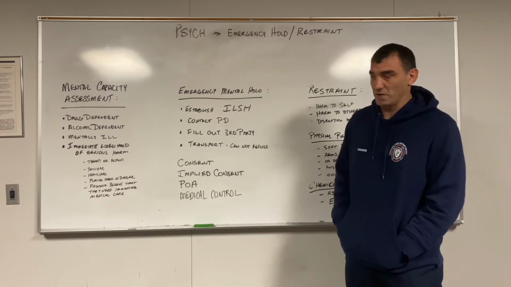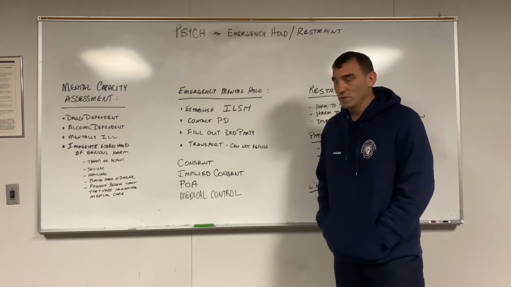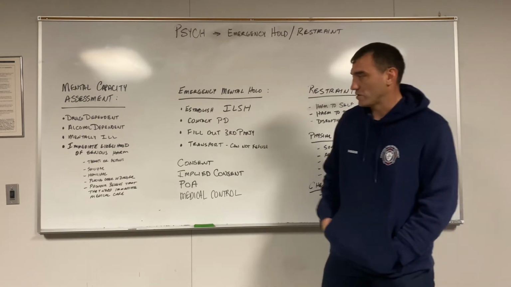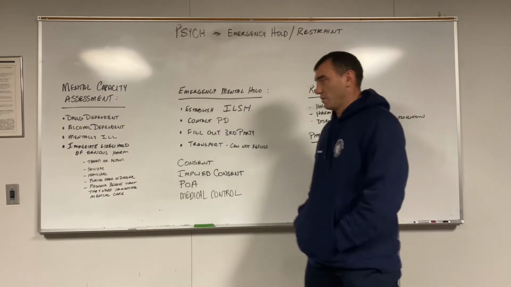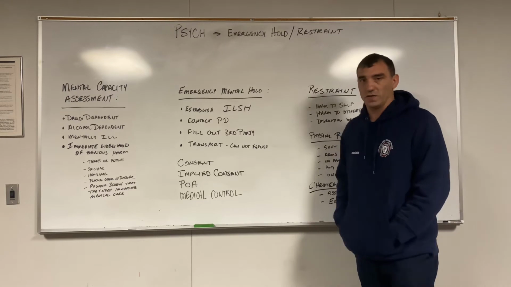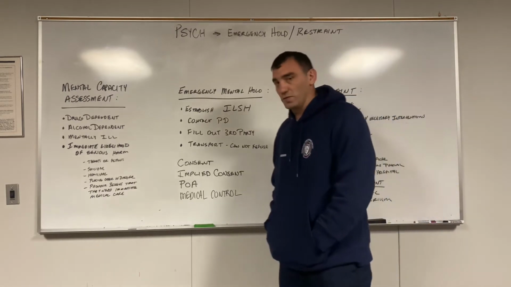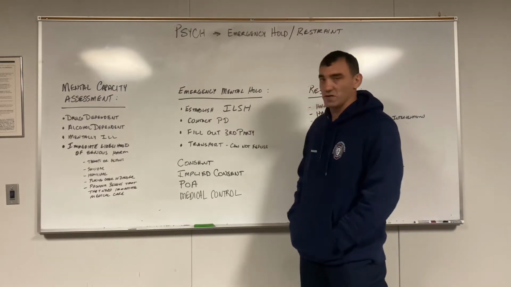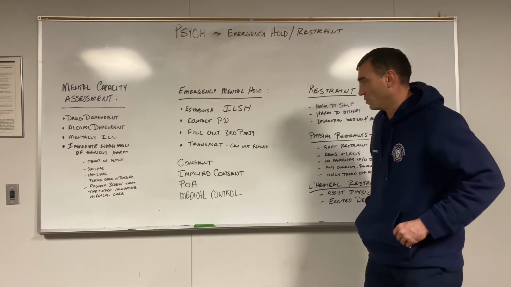Saying things such as "the patient is suicidal" is not enough. You need to describe the actual threats and actions. The protocol says you must document the threats and actions they committed, who witnessed them, and that you witnessed them, and that you use that to make the decision to put them on emergency mental hold.